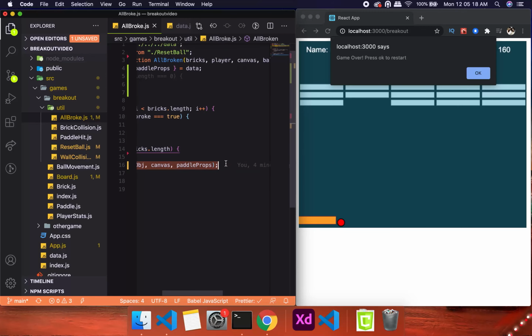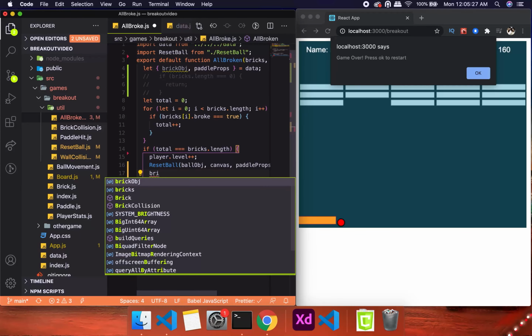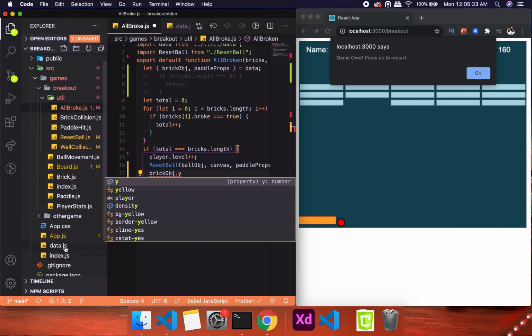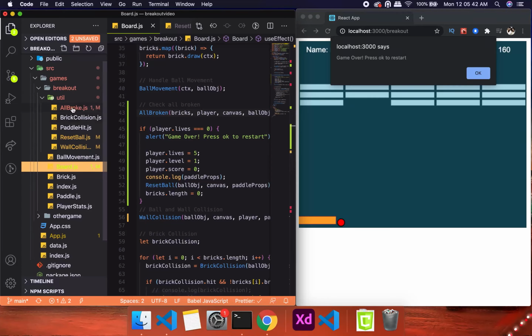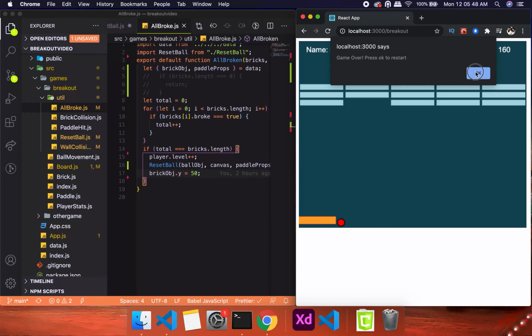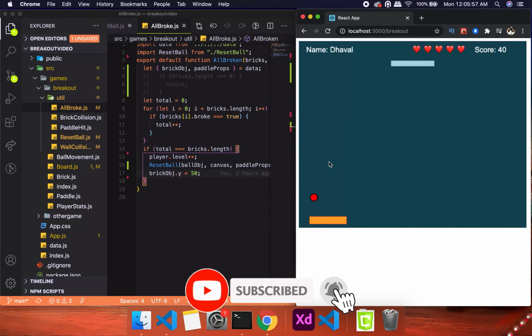In this one, what we can do as well is modify the object. The object is the brick object's y. So let's see which was the initial y. Brick object y is 50. So initially we have 50 here, right? I will go ahead in my allBroke, and set y equal to 50. Let's see if this did solve our issue. I'm trying to break all the bricks. Okay, one last one. Oops. Okay, this should be it now.